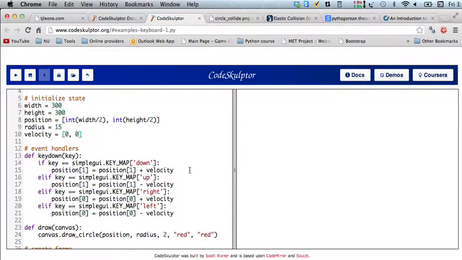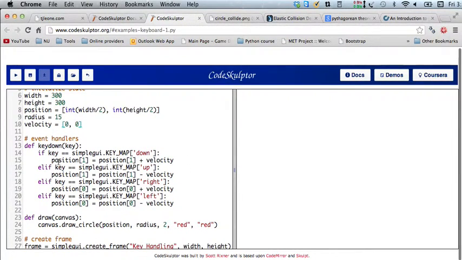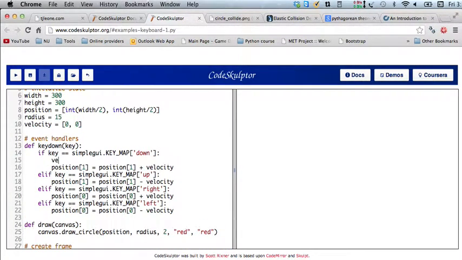And what we'll do is we'll say if we're pressing the down key, then the velocity is going to be, so if we want to go down, we're going 0 in the x direction, but a positive 5, let's say, in the y direction.